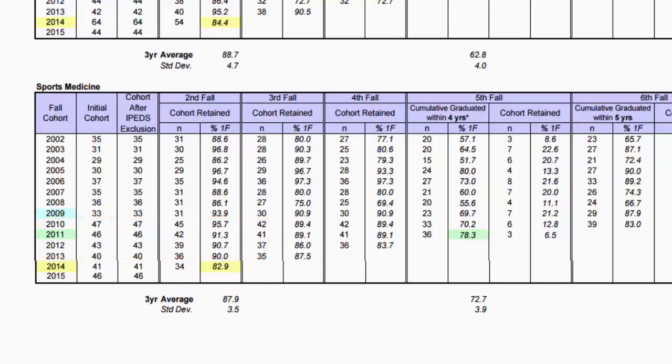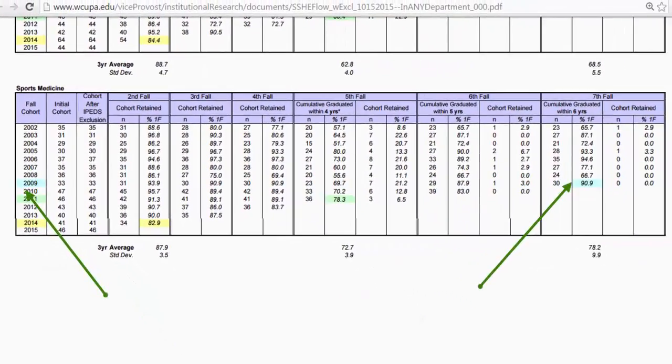And if I look at that, there's a trend that I want to examine. So you can see we had very good retention, those up in the 90 percentiles, and then we dropped to 82.9%. So the question would be, is this a one-year fluke, or is this going to be a trend we're going to keep seeing? And if it is a trend, what is informing us as the cause of this problem? The green shows our 4-year graduation rates. So if you look in 2011, and we look across the 4-year graduation rate, or fifth fall, we had a 78.3% 4-year graduation rate. And then the blue shows our 6-year graduation rate.